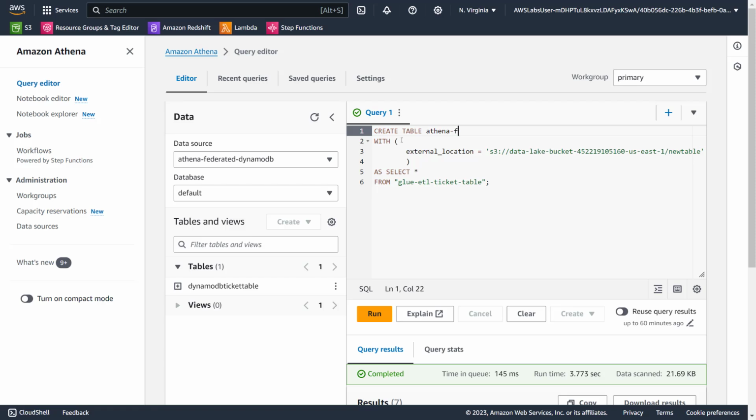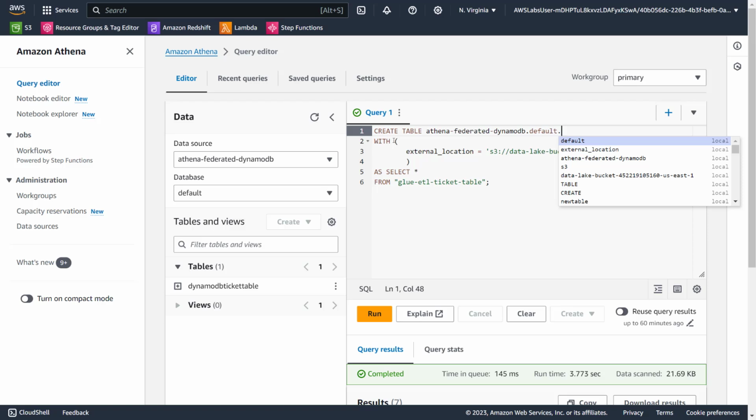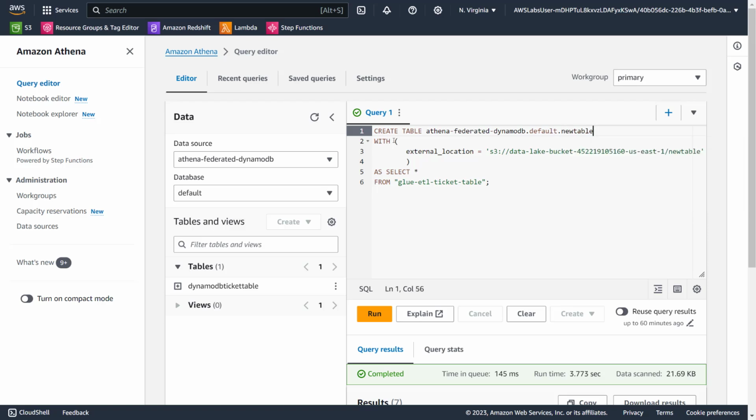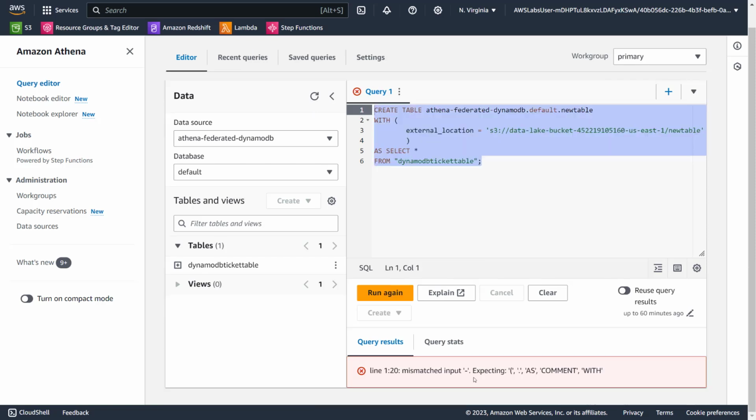Athena federated DynamoDB dot default dot new table, and this is going to be, what did we do wrong? Is it this? Maybe this needs to be put into quotes.